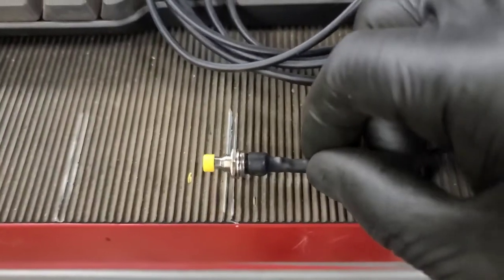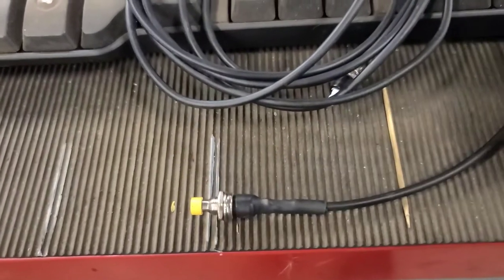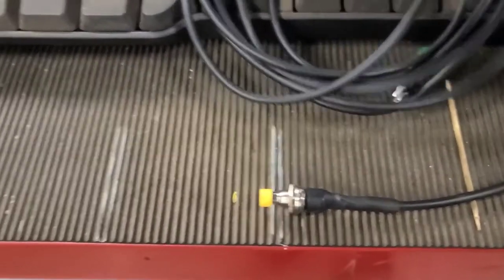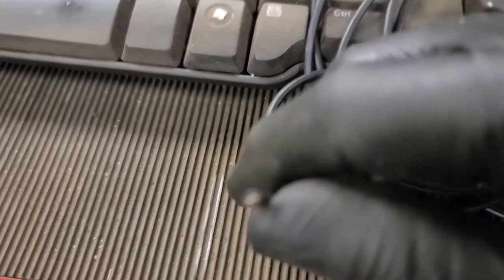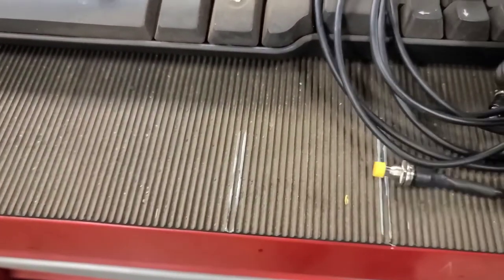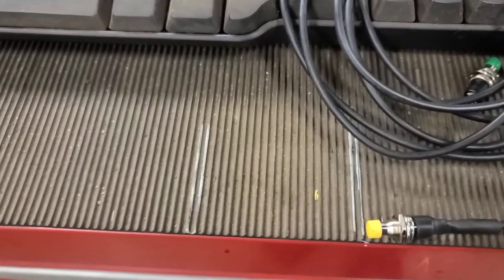You can see where I've soldered the two wires on this little piece of cable that I salvaged — from a video camera or something — it's a two-wire conductor cable. I'll make it long enough so I can mount the switch on the dash. That way the wires never flex, so they should never fail again.